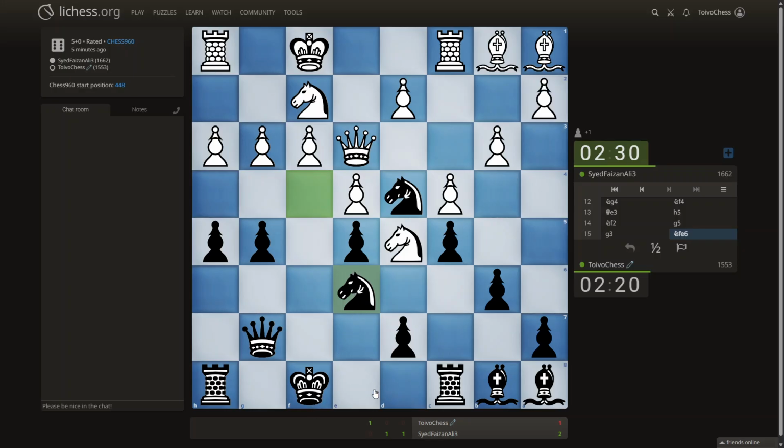If this were traditional chess, my king would start on this square and castle either to here or to here. Same rules apply in Chess960, as discussed earlier in my extended intro.